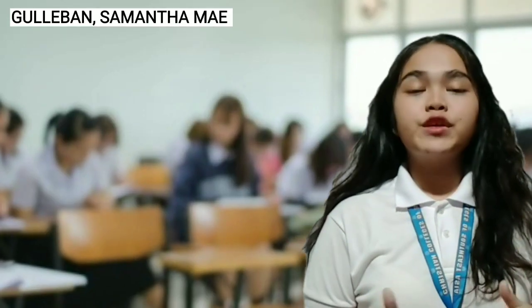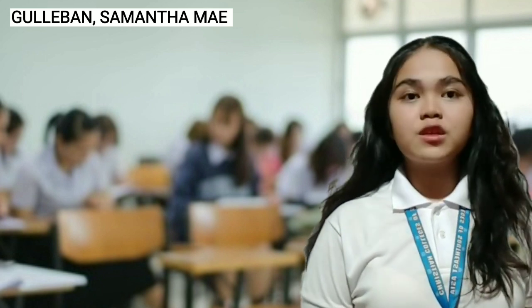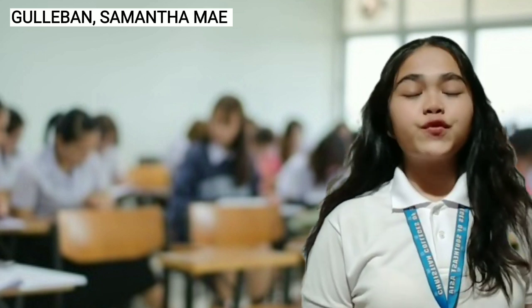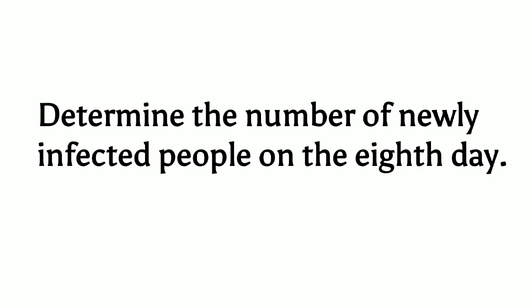So assume that you have the coronavirus and forgot to cover your mouth when your two friends came to visit you in bed while you were sick. And then the next day, they are infected with the COVID. Assume that each friend spreads the virus to two of their friends the following day. Now, how will you determine the number of newly infected people on the 8th day?